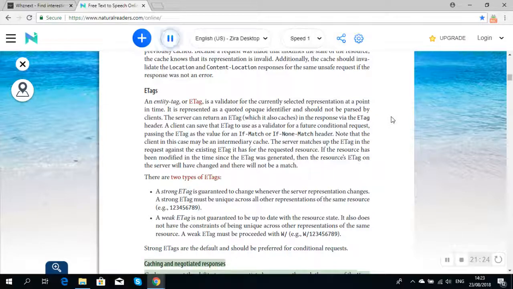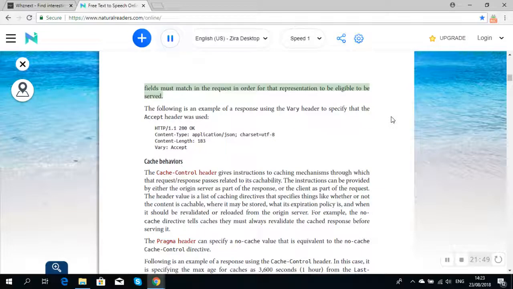Caching and negotiated responses. Caches support the ability to serve negotiated responses through the usage of the Vary header. The Vary header allows the origin server to specify one or more header fields that it used as part of performing content negotiation. Whenever a request comes in that matches a representation in the cache that has a Vary header, the values for those fields must match in the request in order for that representation to be eligible to be served.